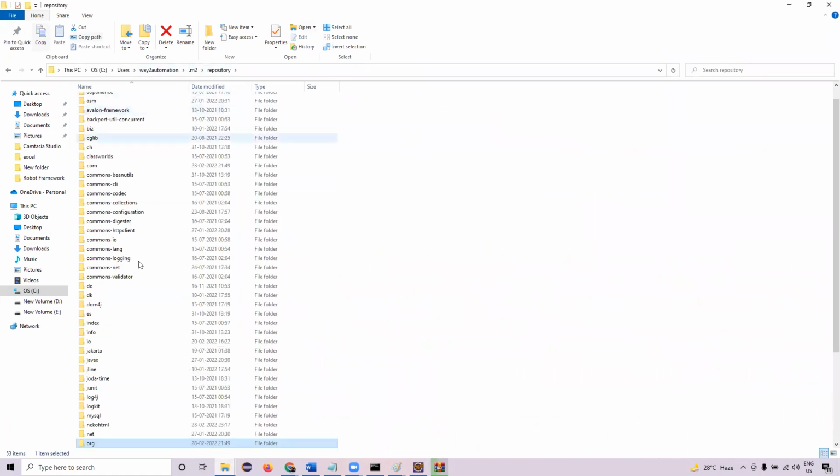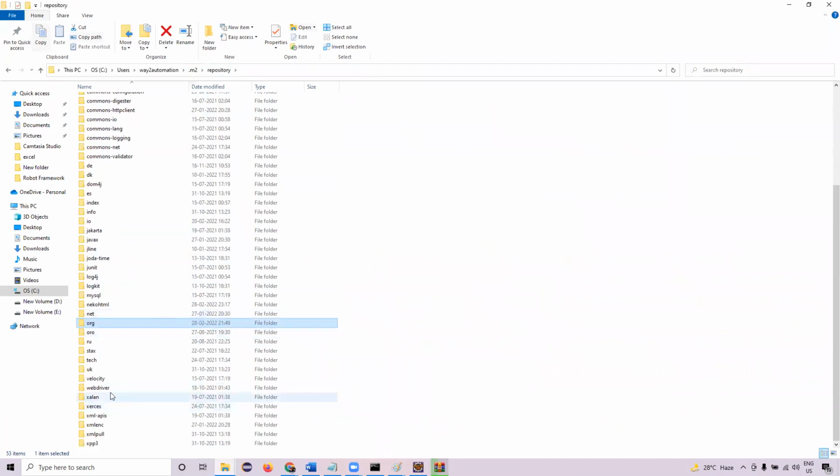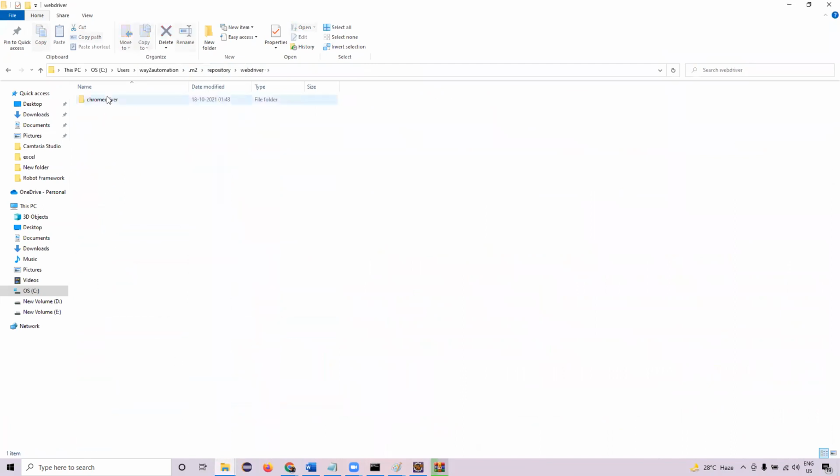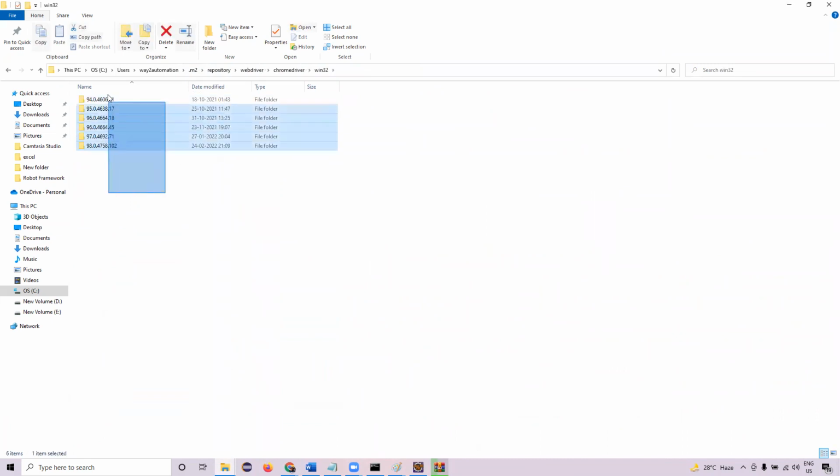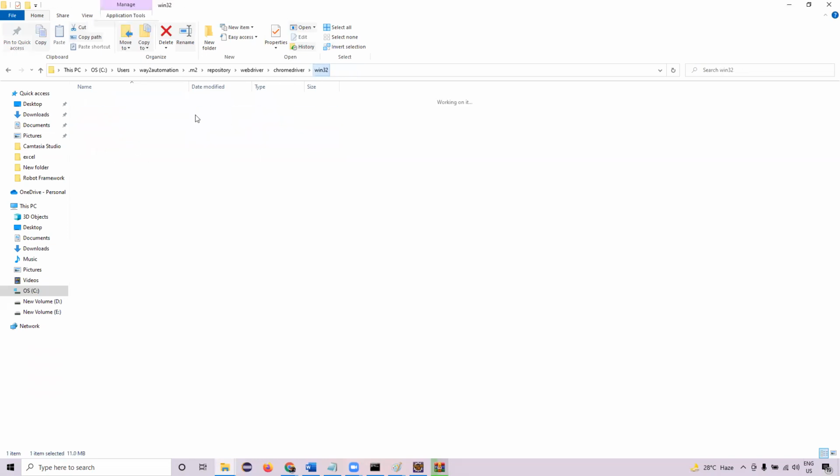If you go over here, you will find WebDriver, open this, Chrome driver, see different versions of Chromes. Based on the Chrome version, they are added over here. From here, it gets the executable file. In every browser folder, you'll find the Chrome driver of that version.